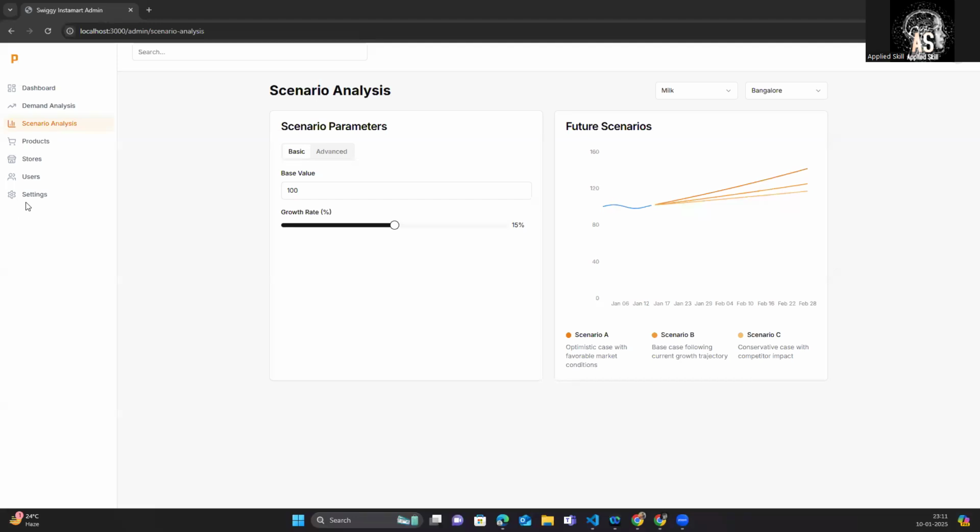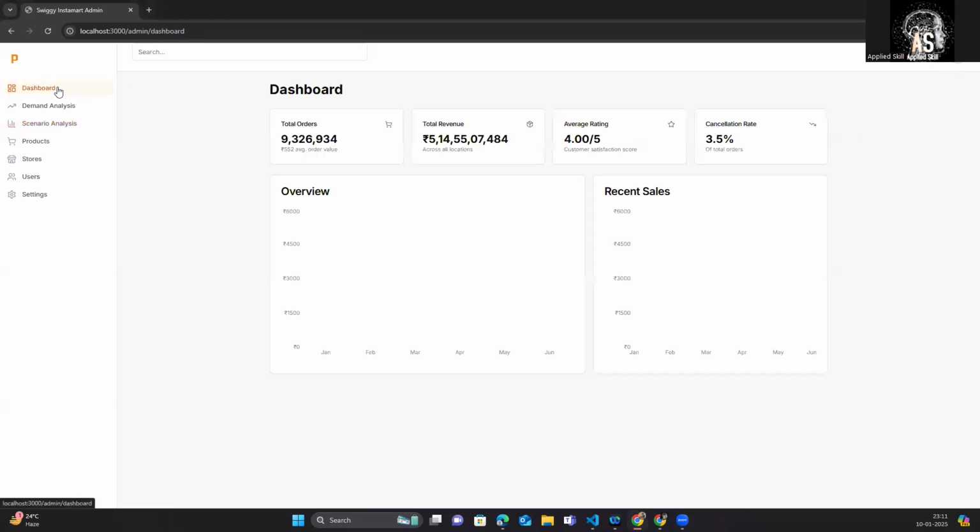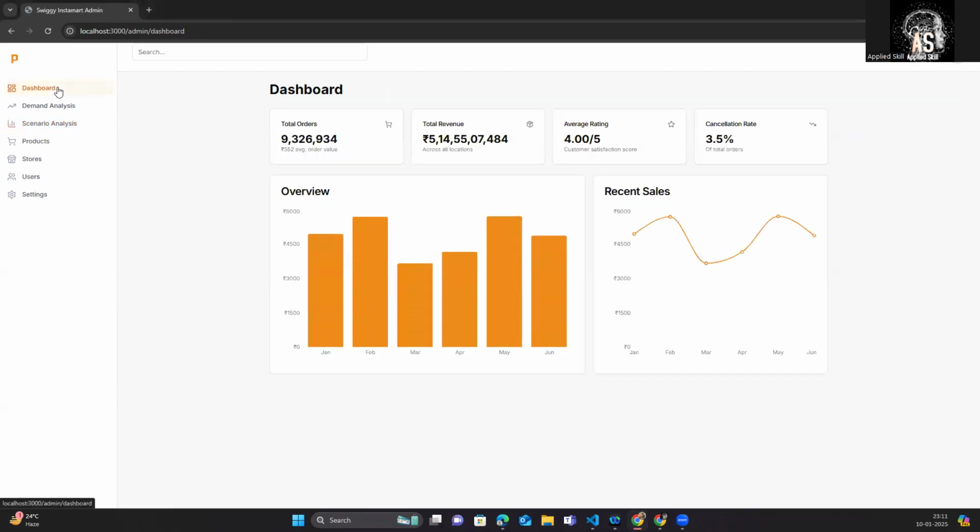Now if you want to learn how to develop all this, see, this is just a prototype. Building a model is not a big task here. If you have the data, I just developed it based on the data and got all the numbers.